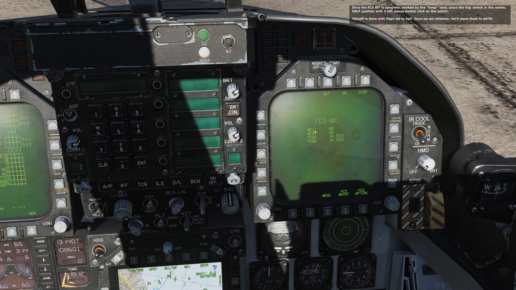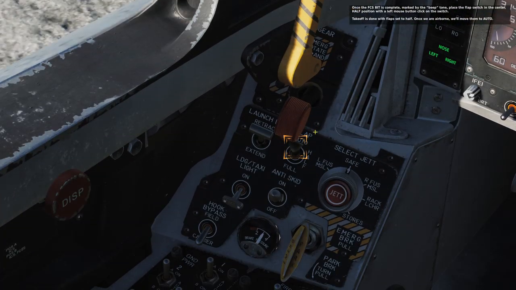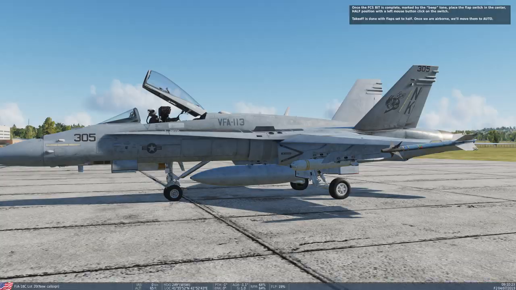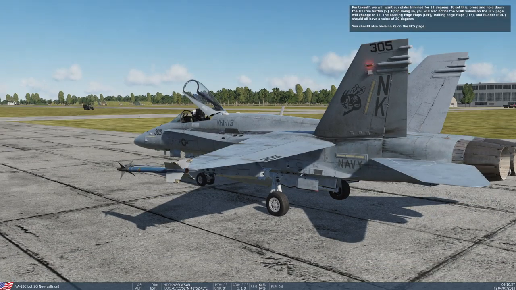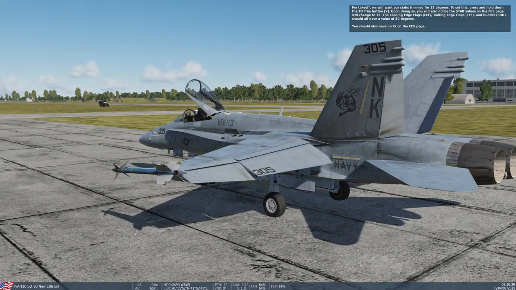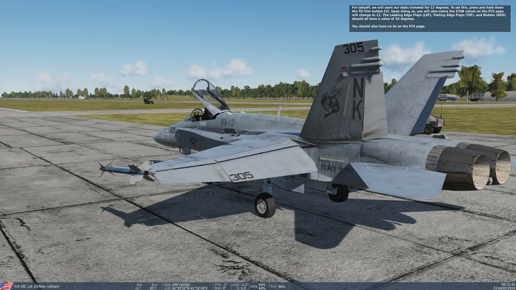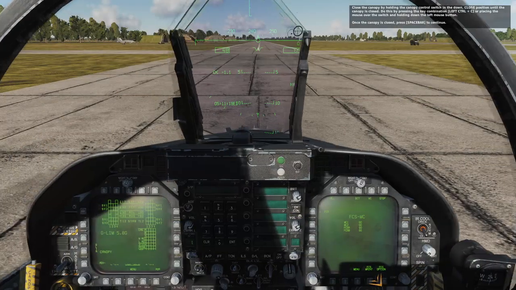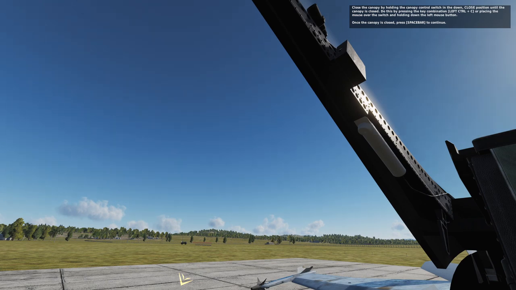Once the FCS bit is complete, marked by the beep tone, place the flap switch in the center or half position with the left mouse button click on the switch. Takeoff is done with flaps set to half. Once we are airborne, we'll move them to auto. So it's going through the bit test. We will want a stab trim to 12 degrees. To set this, press and hold down the takeoff trim button. Upon doing so, you will also close. Press spacebar to continue. Okay, so left control C.